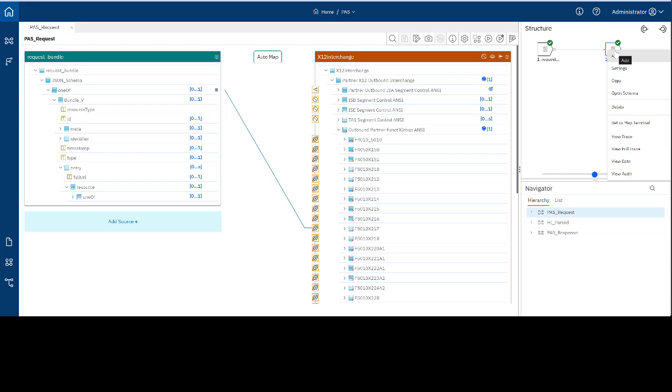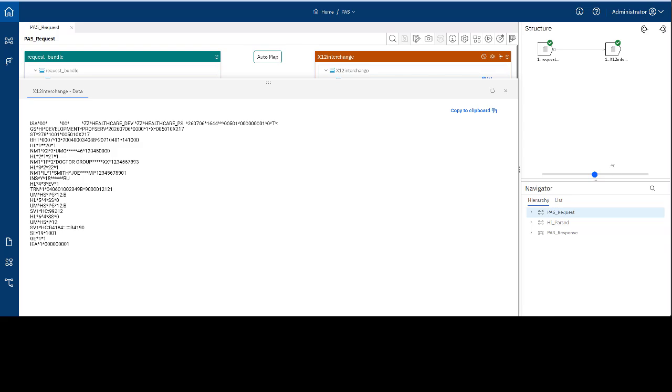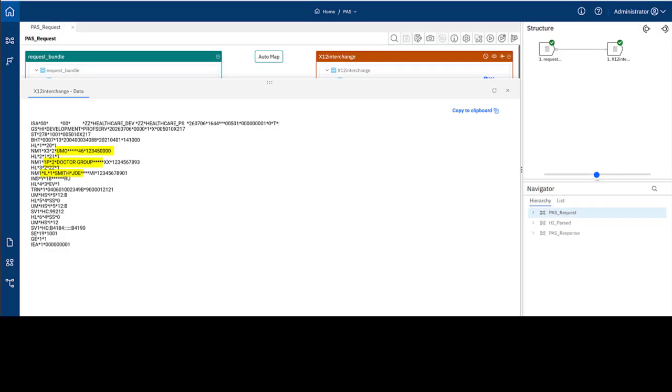Next, let's look at the output data that was generated. Once again, this structure should look familiar because it mirrors the output card of our map. If we examine the translated X12 data, we can verify our key fields came across perfectly. The UMO number is 123450000. The provider name is mapped as Dr. Group, and the patient name is Joe Smith. As you can see, from this single FHIR bundle example, we successfully generated a fully compliant, structured X12 278 request.